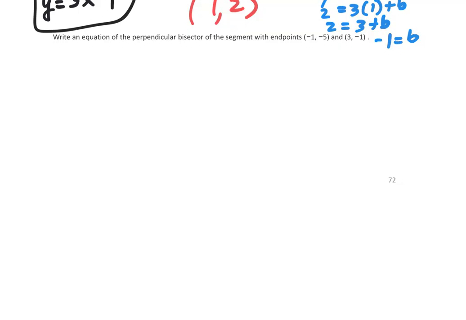Okay, this is basically the exact same problem with just different numbers and no graph, okay? We have 2 points. The one bad thing about not having a graph is I have to find the slope another way. I can't do rise over run because I don't have a graph to get the slope from. So if we don't have a graph, we're going to do our slope formula: y2 minus y1 over x2 minus x1.